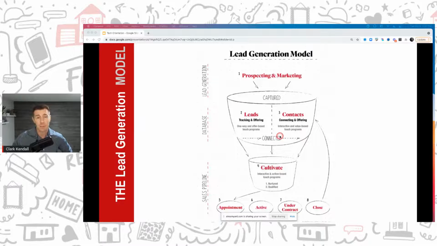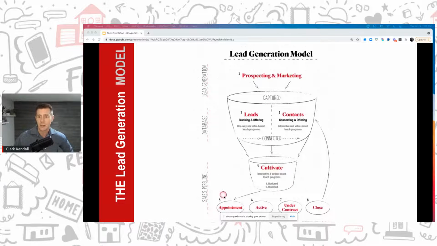Now, while we have our database of leads and contacts, a mixture therein, we are going to continue to communicate with them and understand their readiness to make a real estate decision. And once they raise their hand at any point in our communication to say, yes, I'm going to buy, sell, or invest in real estate, we are going to put them into the sales pipeline, which we call an opportunity, which we'll introduce.